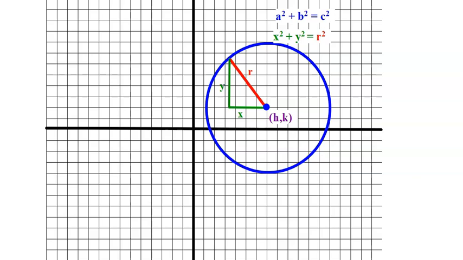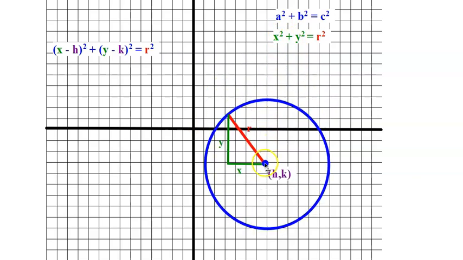Hopefully you remember from doing transformations of graphs, when you do this translation, all you're going to do is add that to the x and the y. And your equation becomes this. Now, I do want to point out, it's not actually going to be added. It's going to be subtracted. We're going to take whatever the sign is for h and k, and switch the sign. So it becomes x minus h, in parentheses, squared, plus y minus k, in parentheses, squared, equals the radius squared. And so, still, it's just the distance formula. It's the same formula. We just need to slide it over, slide it up.